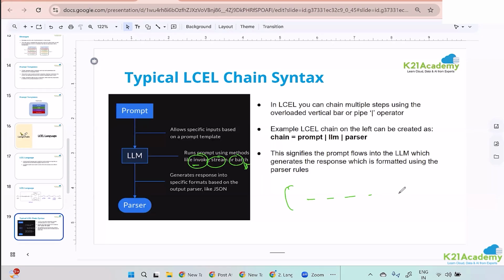So imagine that I've got a list of 15 topics, and I don't want to use a for loop to keep changing the name of the topic while calling the chain. So one simple way is you do a for loop and call the chain.invoke for each topic. I don't want to do that. Instead, this entire list of topics is directly given to the chain in the batch mode. So automatically the prompt template will pick one topic, give it to the LLM, output gives to the parser, and the output will be saved. Fine. And that for loop is automatically handled by LangChain. You don't have to create any for loop. That is the beauty of the batch mode.